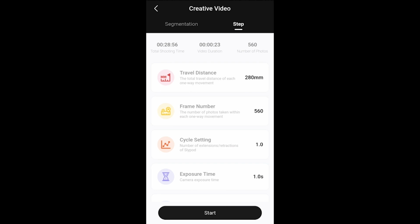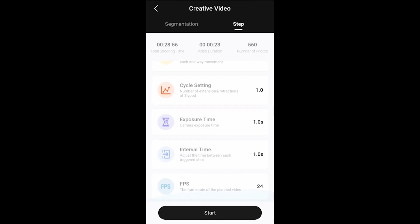Another interesting feature, if we go over to the step tab over here, we can actually create a time-lapse sequence. Now, this doesn't work for every camera, so make sure to check if your camera is compatible with this feature.